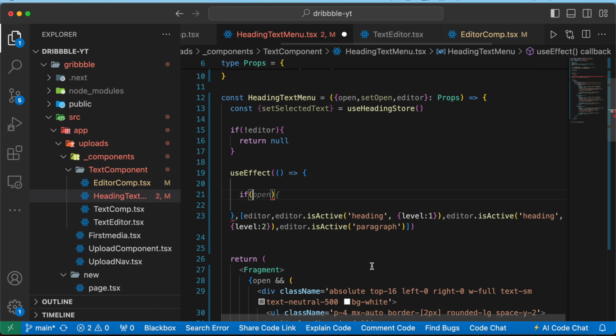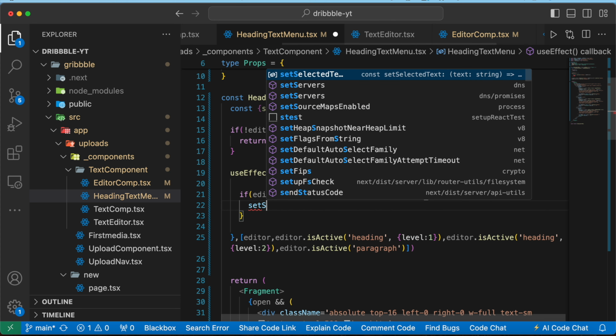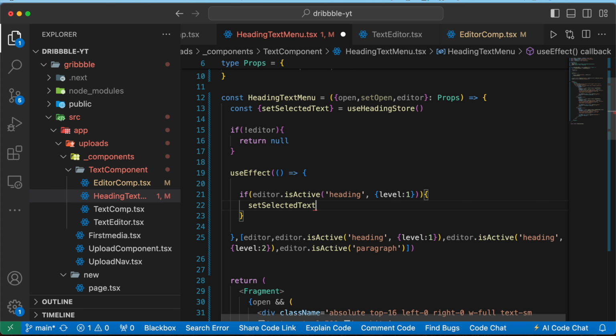Okay, now we can write if this particular thing is true, then we are going to set selected to heading 1.